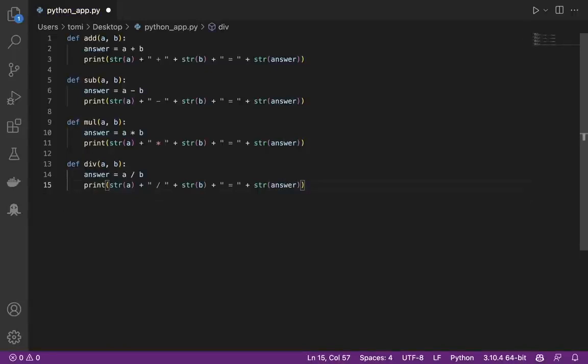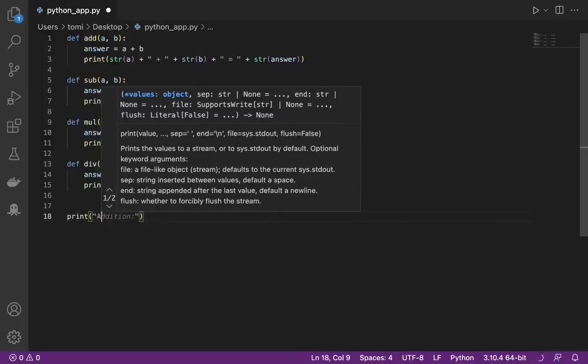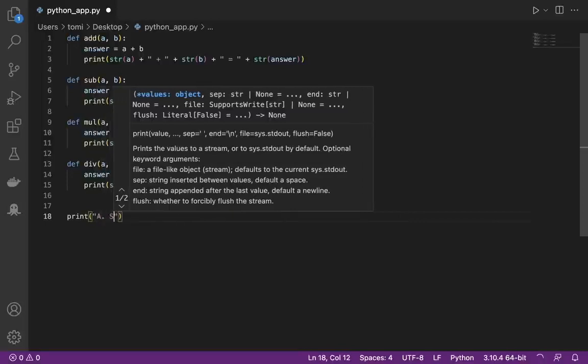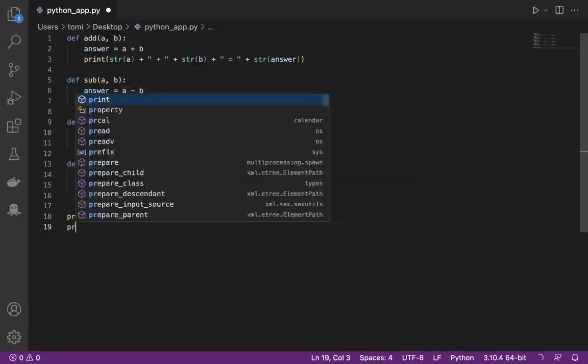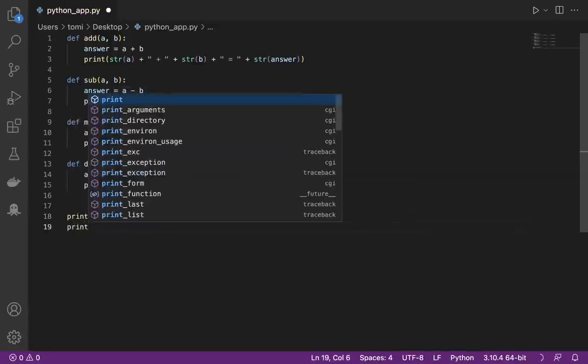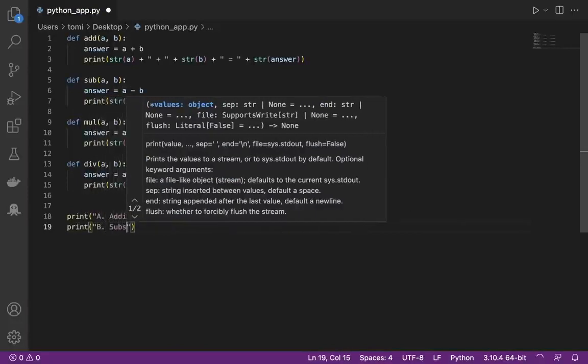The next thing we want to do is print out the options for the user. So what we're going to do now is print A addition. Then we're also going to print B is subtraction.